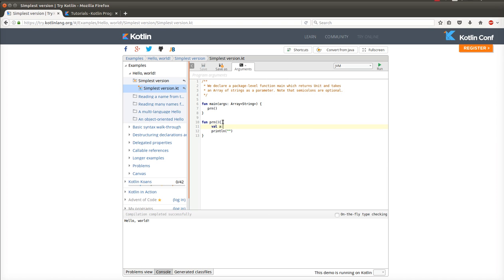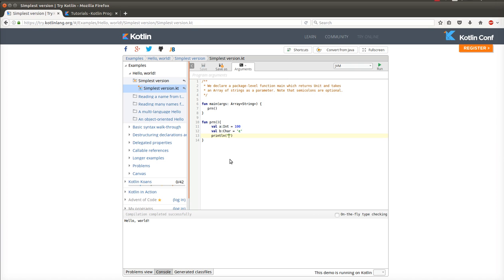val a: Int = 100, and val b: Char. I am initializing b with the character c. The character you have to give in quotes.